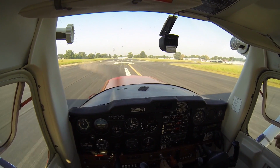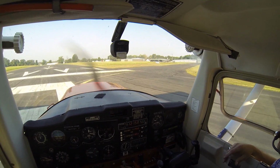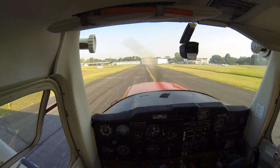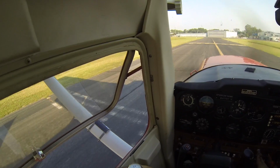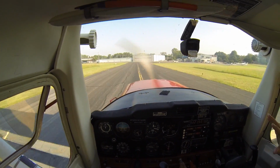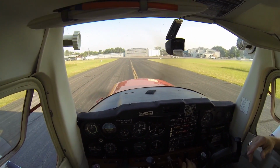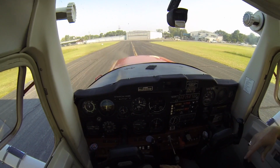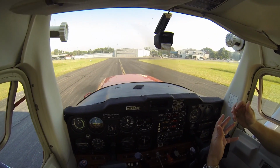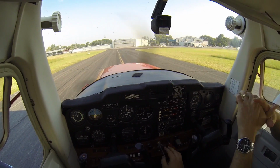Let's clear the runway. When we're on the runway, we want all of our attention to be focused around the runway and our movement on it. Once we get off the runway, which means passing that whole short line, then we can come to a stop and we can reconfigure the airplane. Bring the flaps up, carburetor heat in, reset the trim if we want, change the radio, set our lights. We could even pull out a checklist and run a checklist if we wanted at this point. But if we've done all those things, we've done everything, so we continue the taxi.